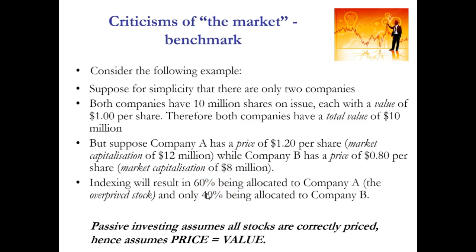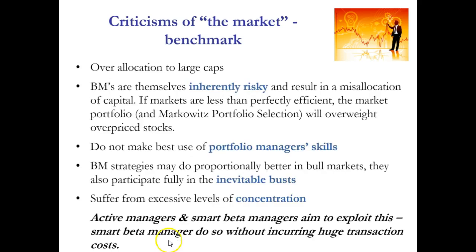But what is the key implication of this? The key implication is we're actually overweighting the stock that is overpriced. So we're investing more heavily in the overpriced stock than what we should if we were to apply some measure of fundamental weightings, and we're underweighting the underpriced stock. And this will always be the case when we adopt market cap weightings. So if there is any form of inefficiency in the market, this is where market weightings can really break down. So an important point here is that passive investors are assuming markets are relatively efficient, or assuming that market prices are the best available measure of firm value.